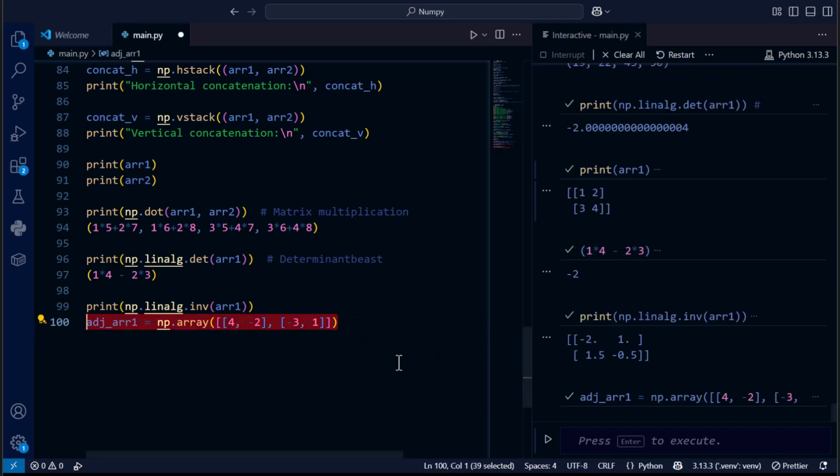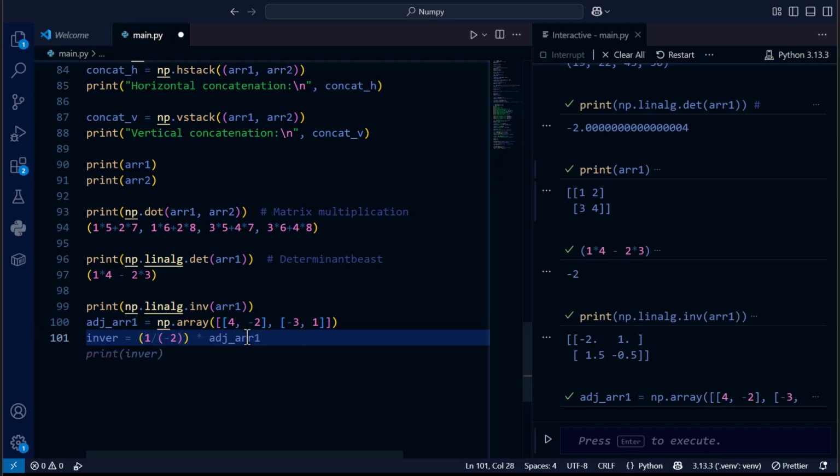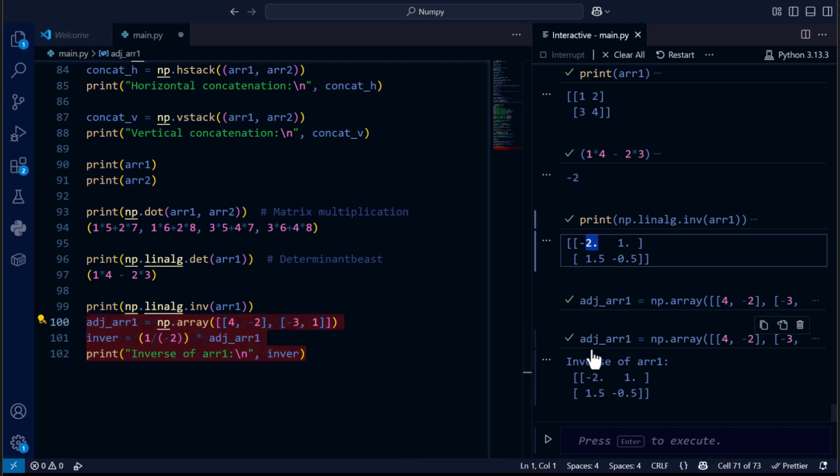This is the adjugate. Then this should be multiplied by 1 over -2. So inverse is equal to 1 divided by -2 multiplied by the adjugate array. Then we can print the inverse, and we should get the same result: -2, 1, 1.5, and -0.5.